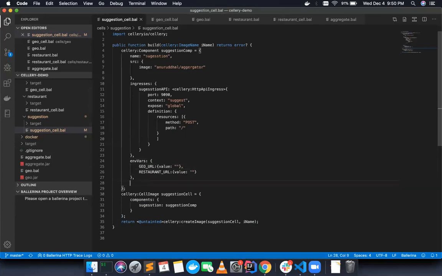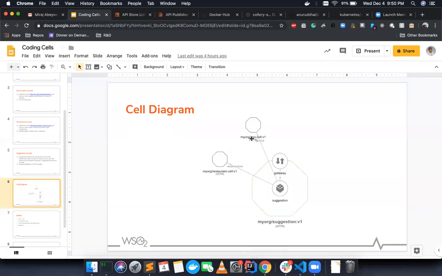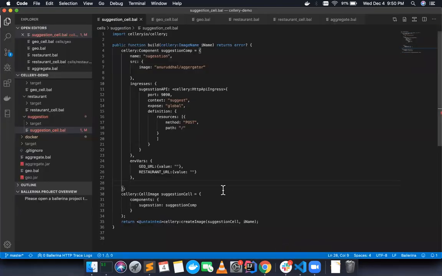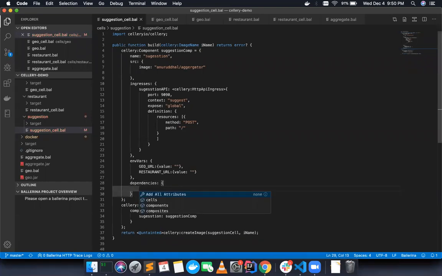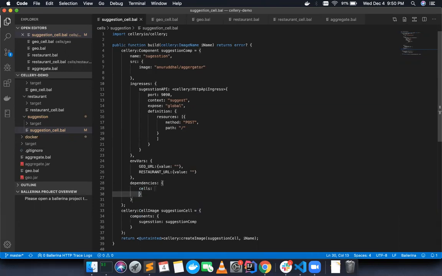And if you look at this cell diagram, this suggestion cell depends on these two cells, the restaurant cell and the geolocation cell. So you'll be adding those two cells as dependencies to this component. So we'll be adding a cell dependency.